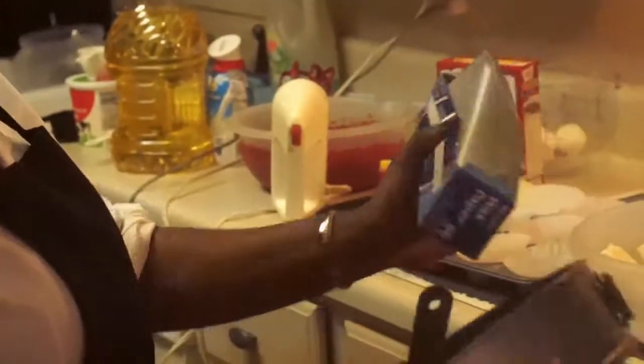We have our springform pan here. Normally you could take some Crisco — lard, whatever your grandparents use — and grease the pan, but to save time we're gonna use wax paper on this springform pan. Put your cake in and when you undo it and move the wax paper around, it just pops right out. It's about nine inches, so get a large enough piece of wax paper, put it inside the pan so it sits cozy. Then pour your red velvet batter into the pan.